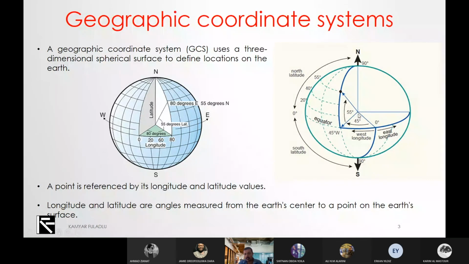So as you can see right now here, the latitude or equator, which is the 0, increases to north and south by 90 lines.